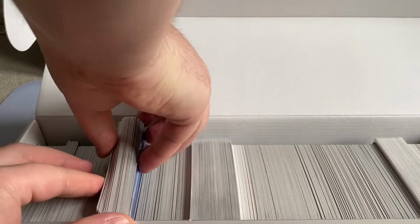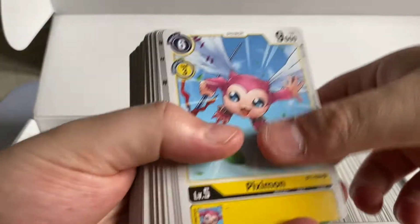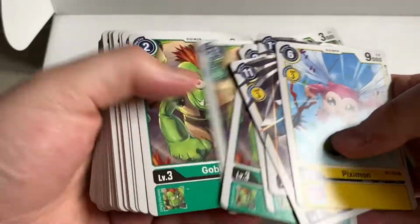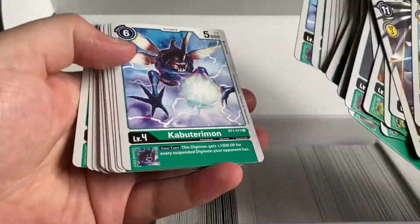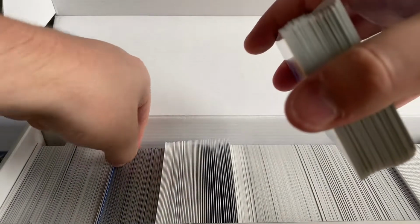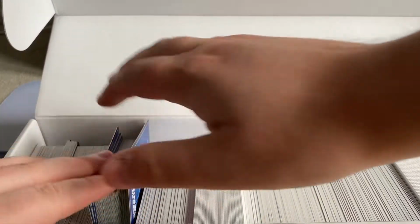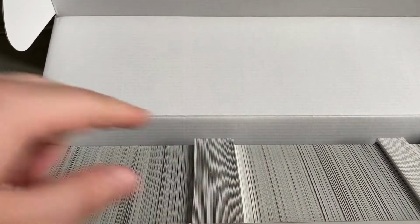Let's take out this chunk here. That's what's in this chunk, so you can see. Got a lot, it's got some Slash Angemons, Goblimons, lots of those. You see, just got quite a lot of each card in here, because obviously you get a lot of commons and uncommons in a booster box. So yeah, they all live in here. Let's put this back. There we go. Without causing any damage. So that's BT1, and then like I said, the rares are sleeved.